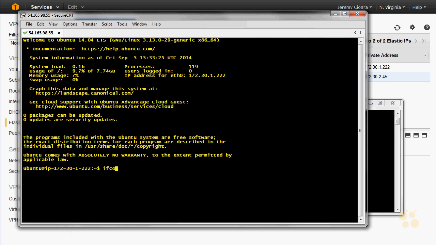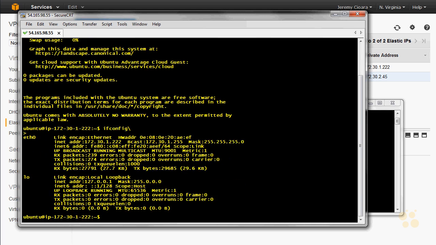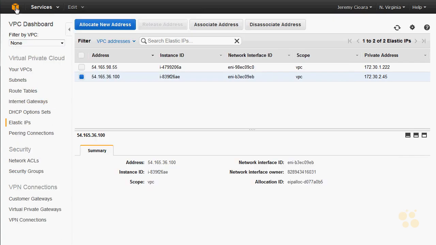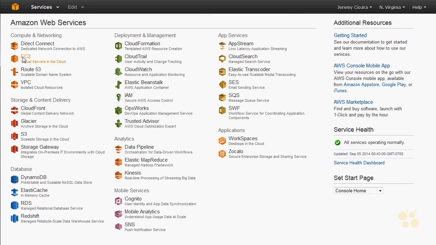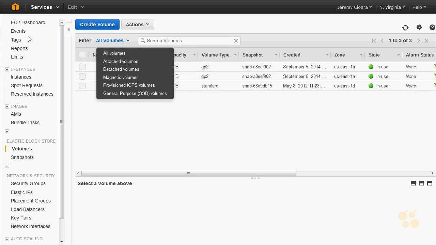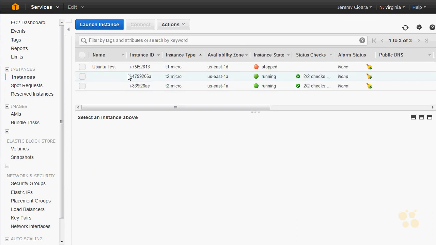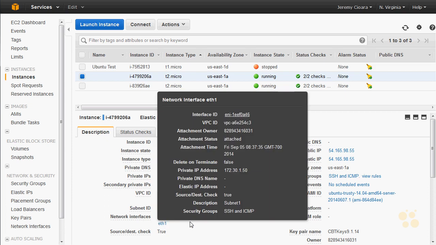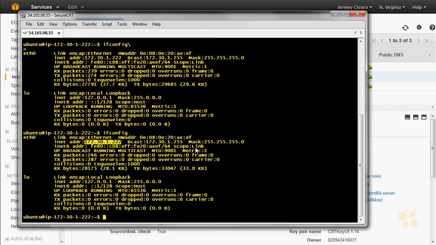ifconfig will list the active IP addresses on the box. I can see eth0 and loopback, eth0 being the dynamic one that we created. The problem is it doesn't even know there is an eth1, even though I went into the EC2 instance and assigned it an Elastic Network Interface. AWS tells me that it's there when I look at the stats on the instance, and I want to verify that it is. It tells me that it's there, but it's not actually showing up in my instance.